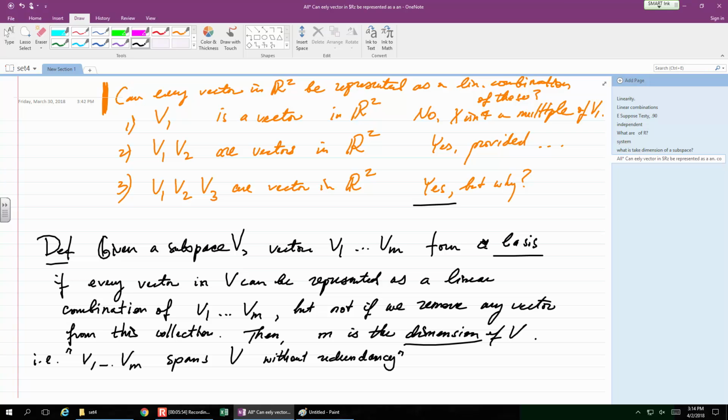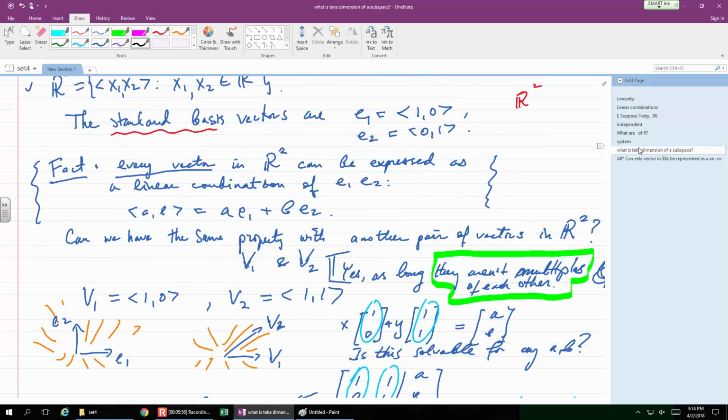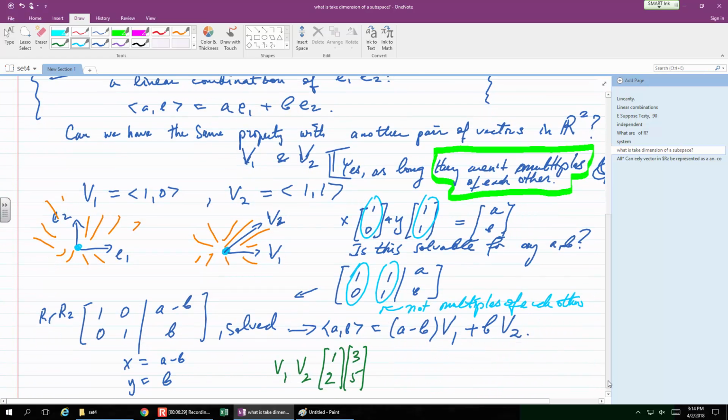Okay. So the examples that we have had illustrate that idea. This one at the bottom is especially simple. The standard basis is on the left and a non-standard basis on the right. As you can see, what makes them a basis, even though they are not perpendicular, which is not important. So the two vectors on the right, V1, V2, they're not perpendicular. Yet we have demonstrated right here that every vector can be represented.